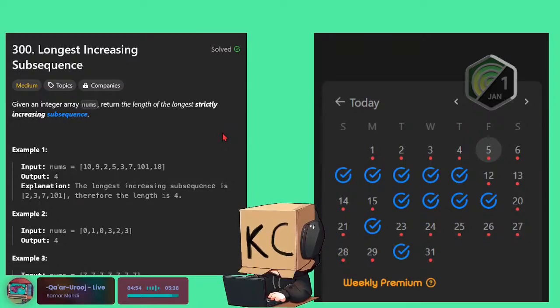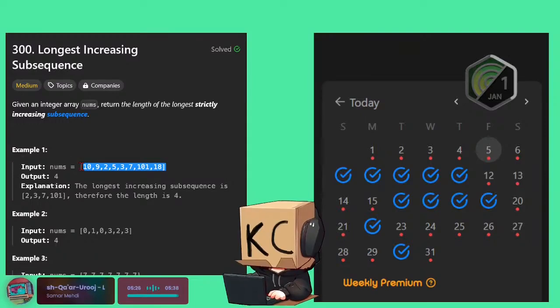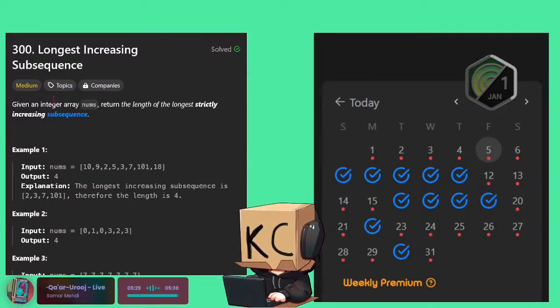Given an integer array nums, we have to return the length of the longest strictly increasing subsequence. What does strictly increasing subsequence mean? Let's say for example we took 2, then a strictly increasing subsequence here would be 2, 3, 7, 101. Non-strict might be 2, 3, 5, 7, 101, 18, like that. Strictly increasing basically means that 2 5 won't work. 2 5 is 1, then 2 5 should be skipped. 2 3 7 101 is 1.